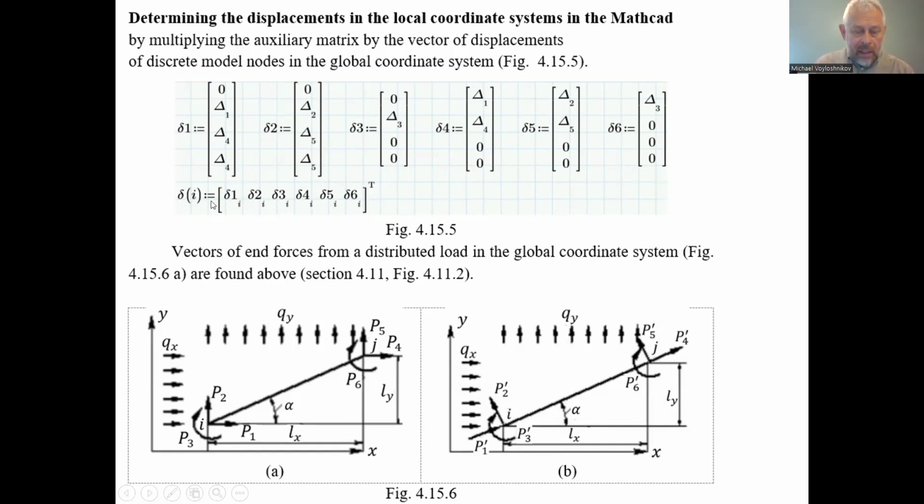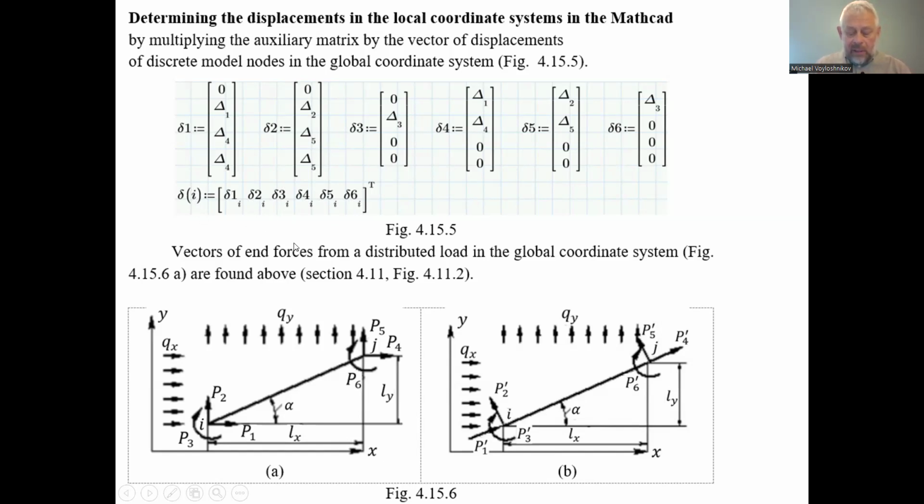because each finite element is the discrete variable for the definition of the vector of displacements: the 2 translational displacements in the global coordinate system, horizontal and vertical, of the beginning, and the angular displacement, and the 2 translational displacements, horizontal and vertical in the global coordinate system, of the end, and the angular displacement of the end. And all these components depend on the number of the finite element in the considered discrete model.